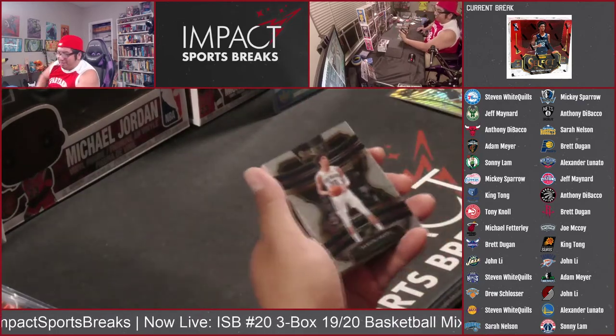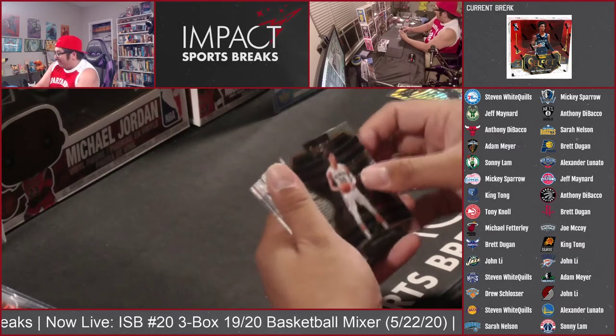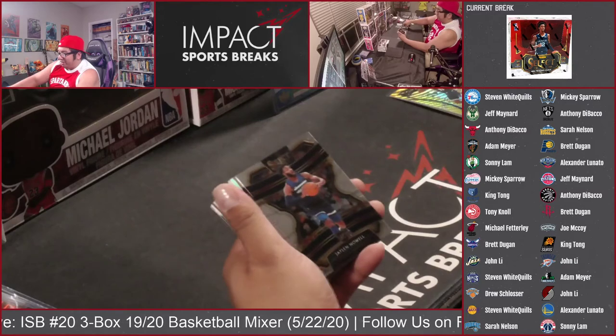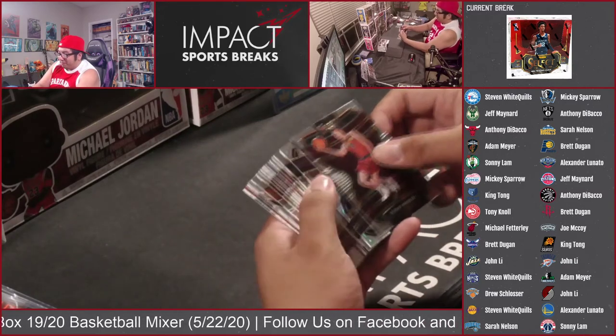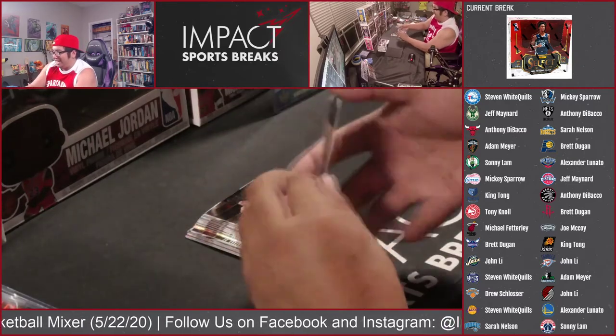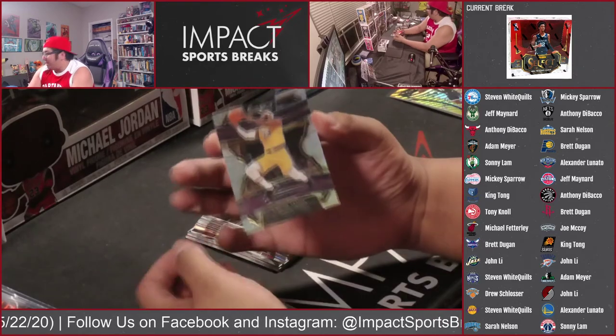But here we go. Let's round this one out. Jackson Hayes, base concourse for the Pelicans. Steph Curry, base. Jalen Nix, base. Dylan Windler, base. And we got a silver. Ha! There you go, Steven. Silver LeBron concourse.